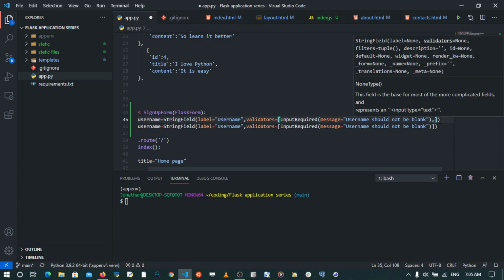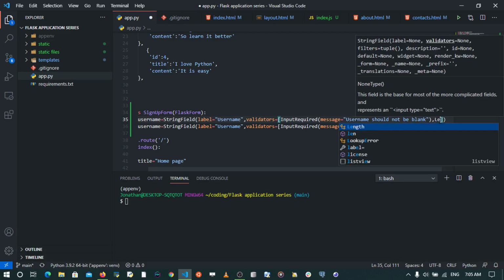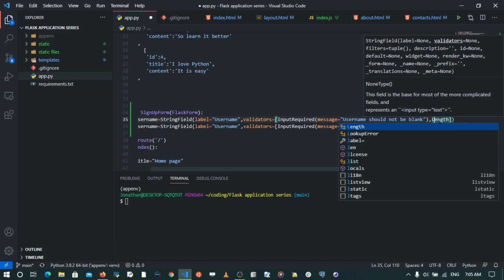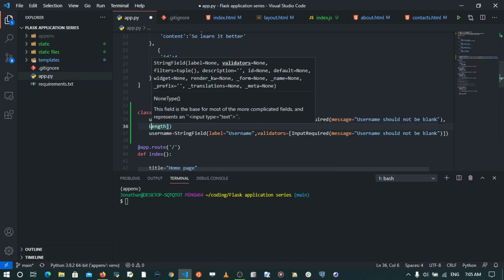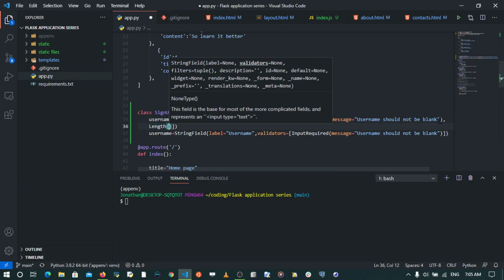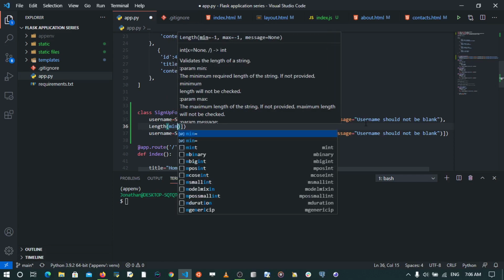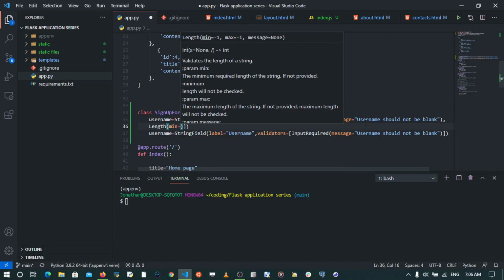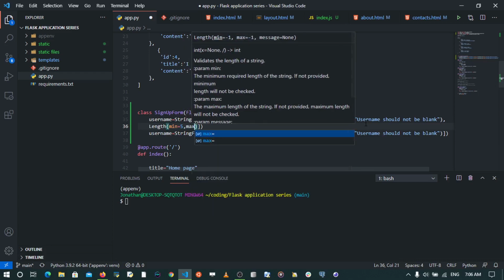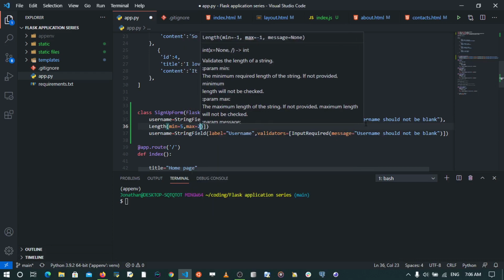It's supposed to be in the list of validators. So if I say Length, I'm actually going to make this go on another line. So as you see, Length takes in the minimum length and the maximum length. So we can say that the minimum, the least amount of characters we may want for our username, may be 5, and the maximum amount of characters may be 25.